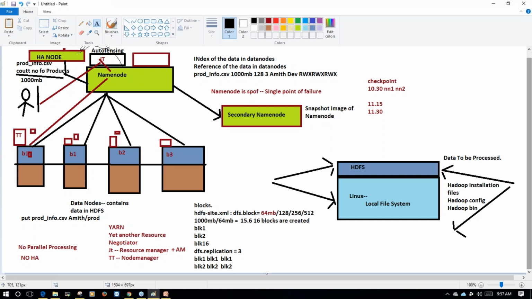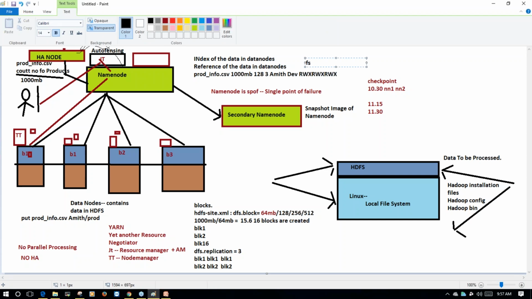That's a good point, because everyone will get this issue. In 2.0 we can also take a backup of this image file. The file where the name node writes this image data, we call the fsimage file, right? The admin will have access to this.